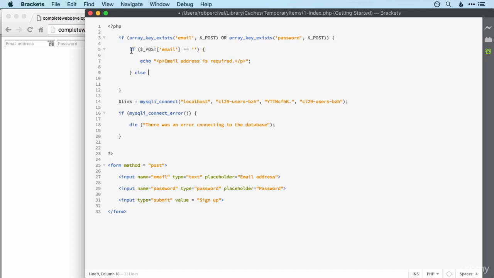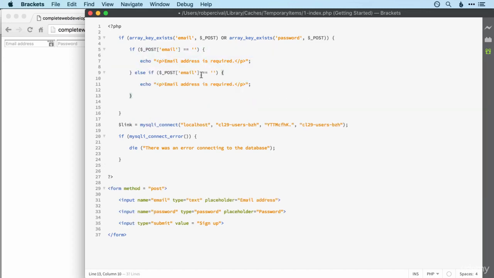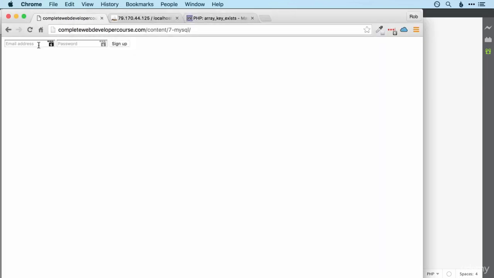And if it's not, that means that we have an email address. So let's just check for a password. And if that's not there, then we'll tell them that the password is required. All right, so let's take a look at that. If I now put in an email address, it tells me that the password's required. If I put in a password, it tells me that the email address is required. If I put in both, it does nothing, which is great.